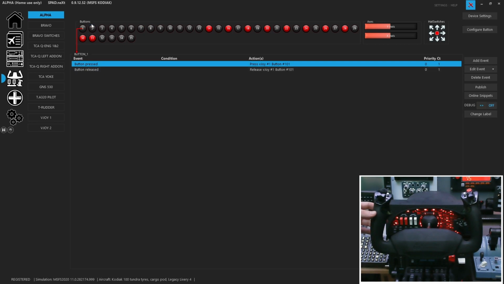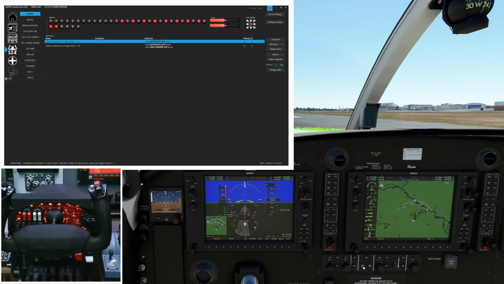So that's working great. We've got our autopilot off and here, so we've got a short and a long event. Our autopilot, and we turn on our yaw damper. We'll see that pressing that button once disables the autopilot. The autopilot goes out, and if I were to hold it, see, press does nothing, hold it, now we get the yaw damper kicking off as well.